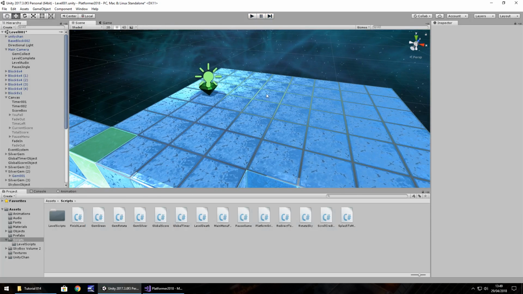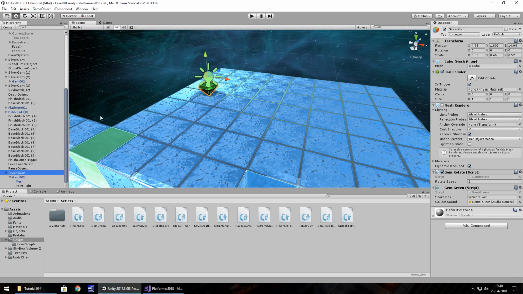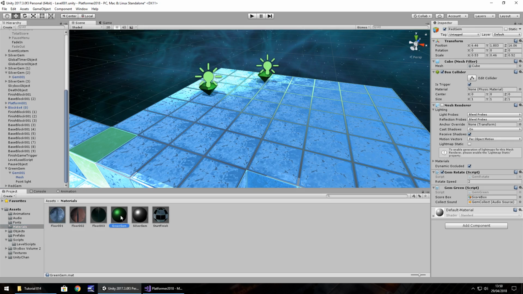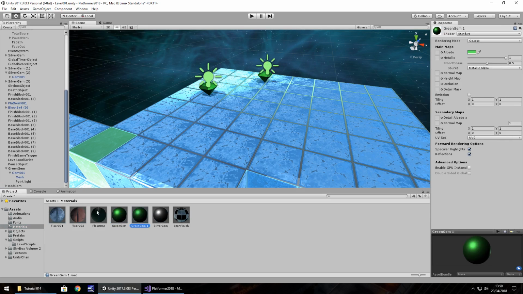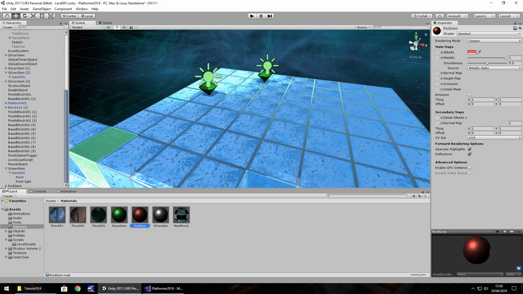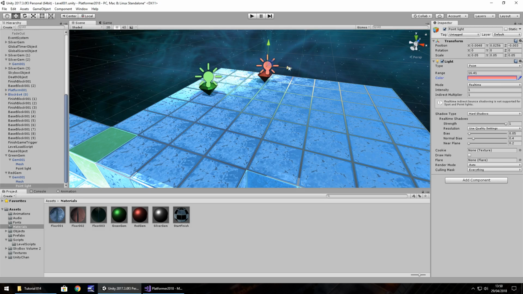So now let's try the red. Same principle applies here. So let's make the red worth, let's say, 250, maybe. So I'm going to hold control, press D on the green, move it up to about there. And yep, you've guessed it, rename. So F2, red gem. And we change the material so we can hold control, press D on the green gem material, rename it to red gem, and change it to red. Apply material to the mesh, which is right there. And let's change the point light to red as well. Looks a bit pink, but it'll do.